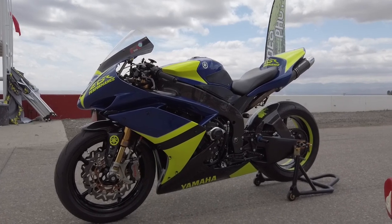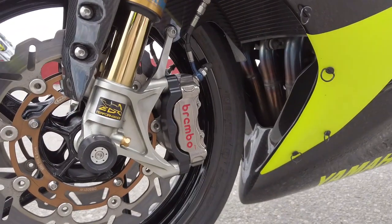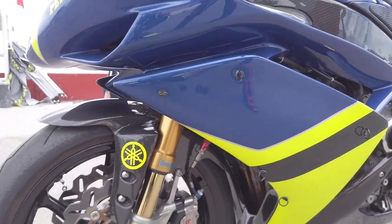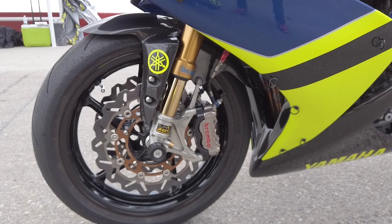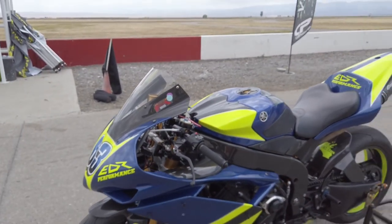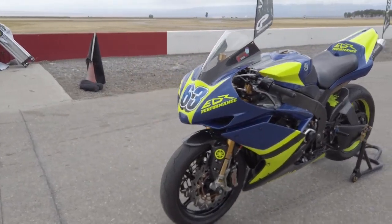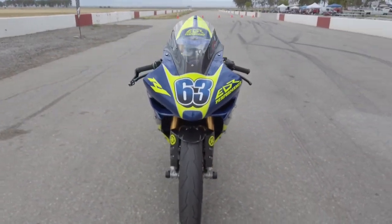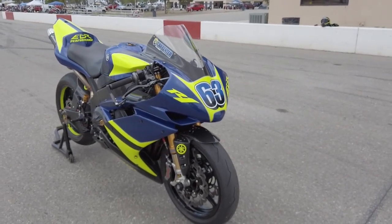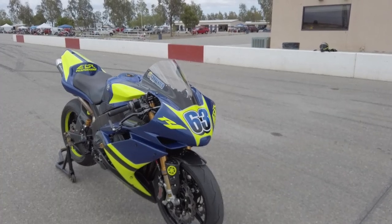Here's an aftermarket one — we had one on the R6 with the flash tune and I really liked it, so we'll see about this. This bike started out maybe five or six years ago and was displayed in 2014 at COTA along with 11 other R1s of various years. It's got a quick disconnect, Brembo brakes with a 130mm spacer, a carbon fiber fender, and the forks have been rebuilt and tuned.